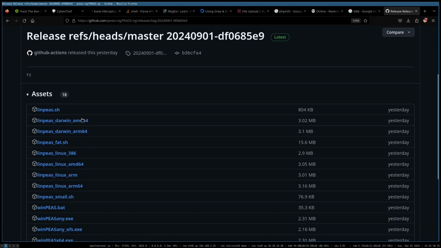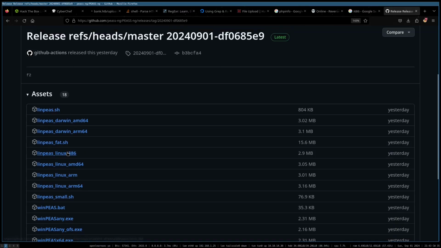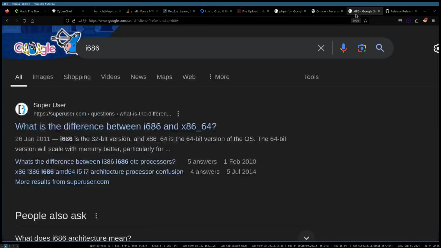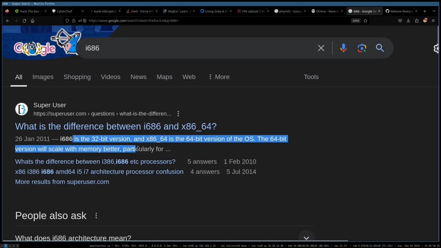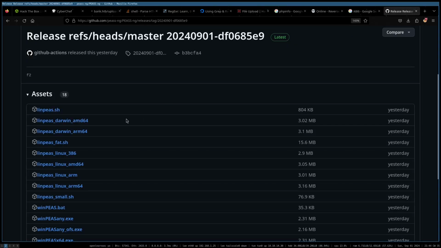Darwin, no. Linux, amd64, no. Yeah, i686. Did that actually download?